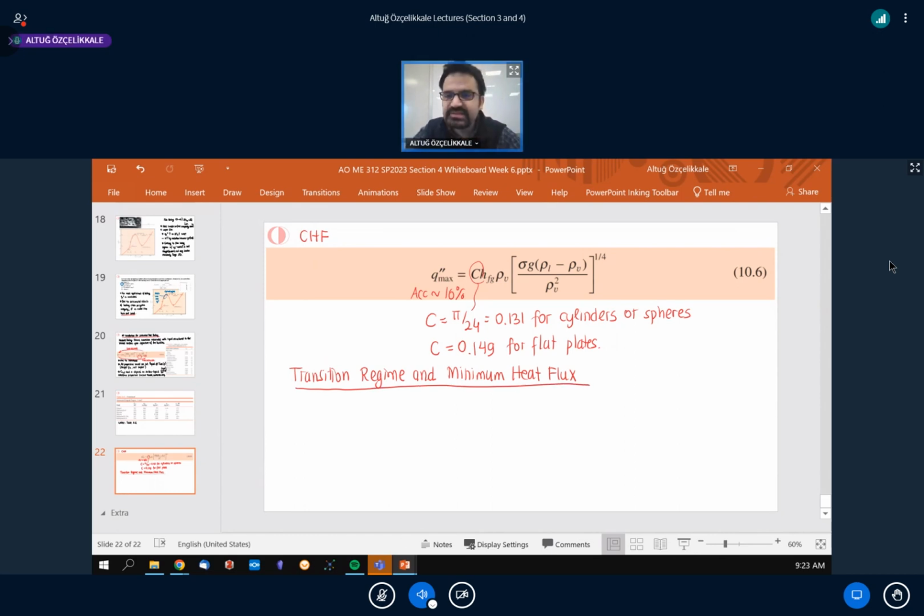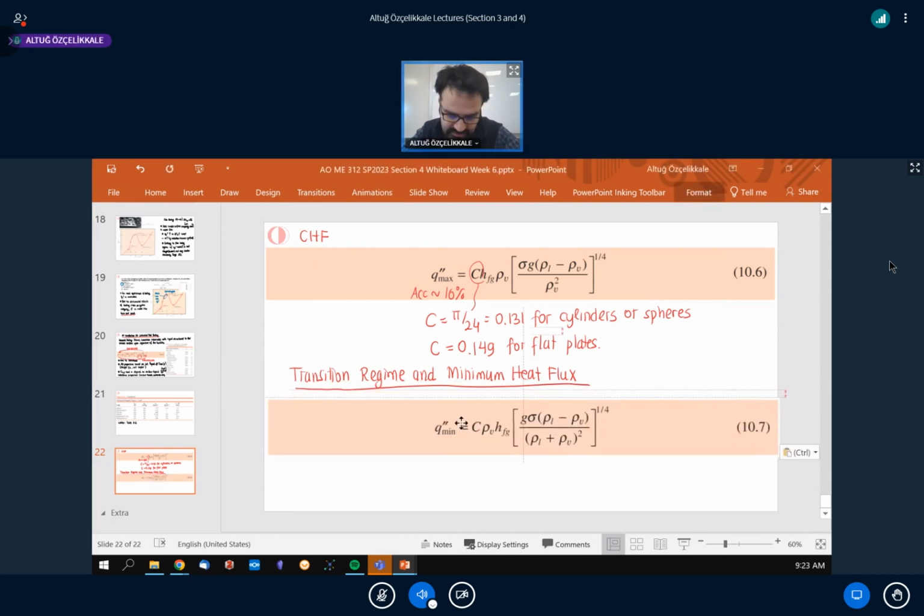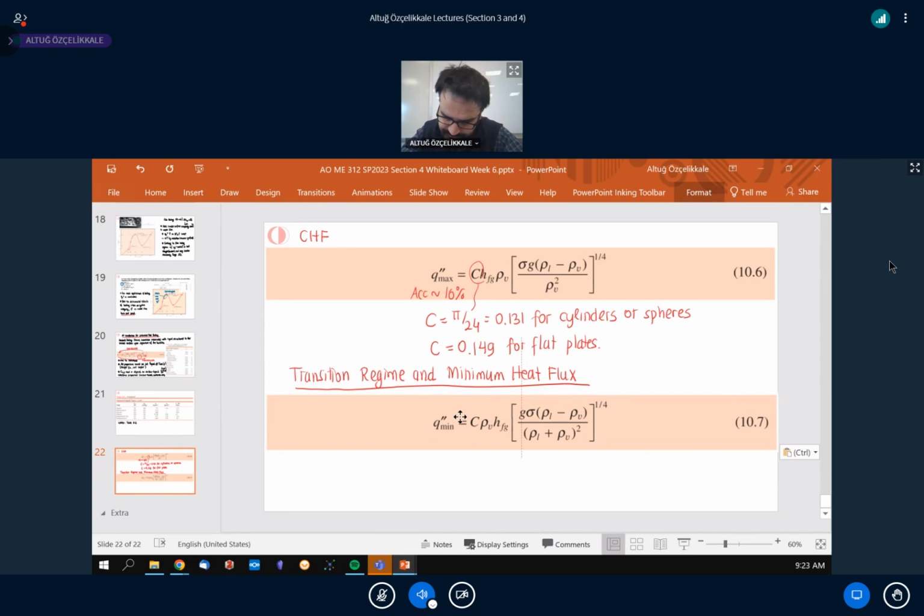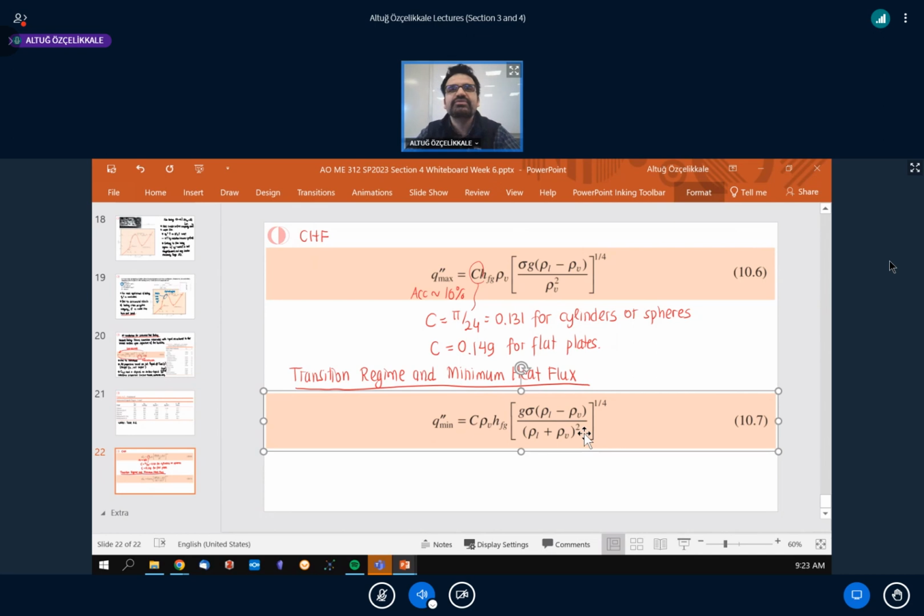You know that in the transition regime, the convection coefficient is going to decrease. Let me move this down a little bit. By the way, unless otherwise noted, the same way that you evaluate the properties works here as well, except for the vapor properties. Evaluate the liquid properties at the saturated liquid state, and for the vapor, you are going to evaluate them based on the saturated vapor state at the same temperature.